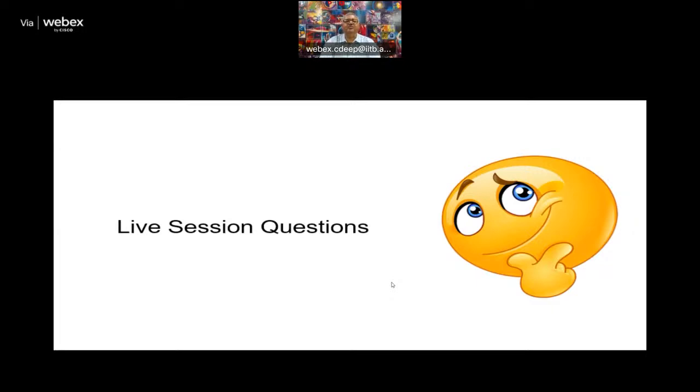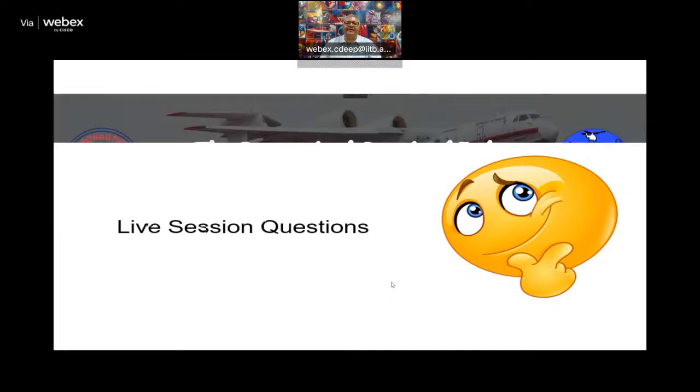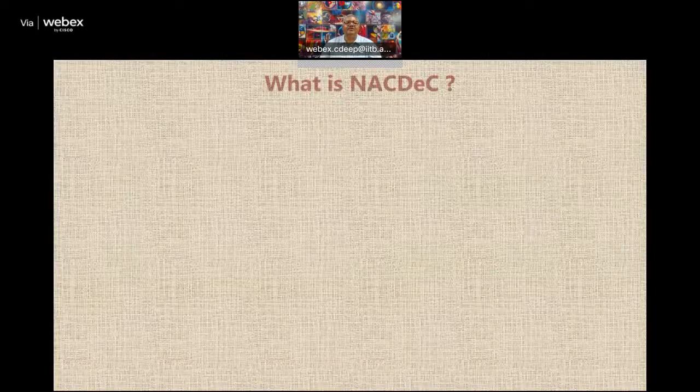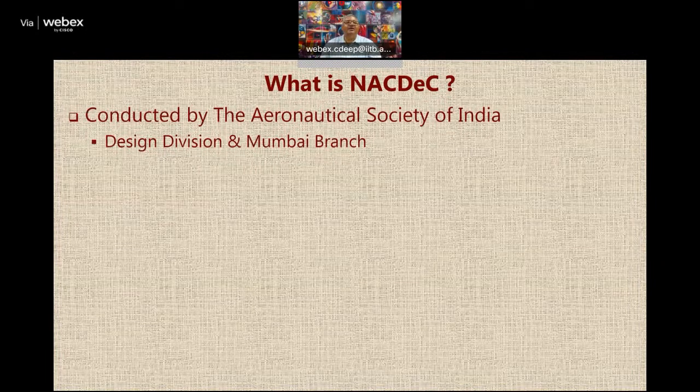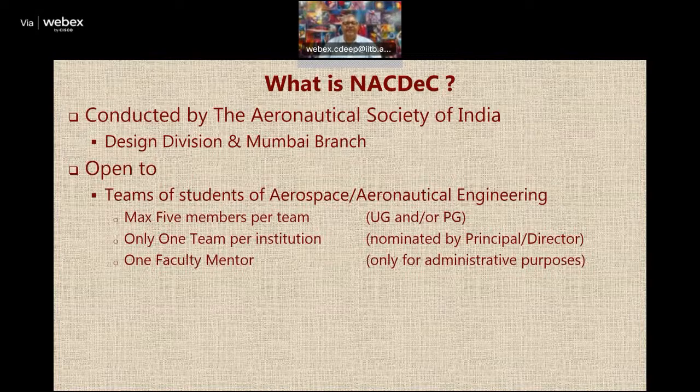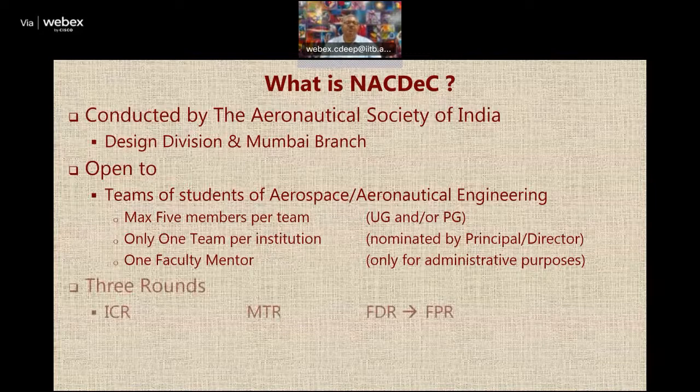So there is an event which is conducted by the Aeronautical Society of India, two divisions, the Design Division and Mumbai branch, which is the National Aerospace Conceptual Design Competitions, or NACDEC in short. This competition essentially is open to teams of students of aerospace or aeronautical engineering. You can create a team of 5 people, only one team per institution, and one faculty mentor. The competition is launched somewhere in mid-September and the final round is held in mid-August. So it goes for around 11 months.